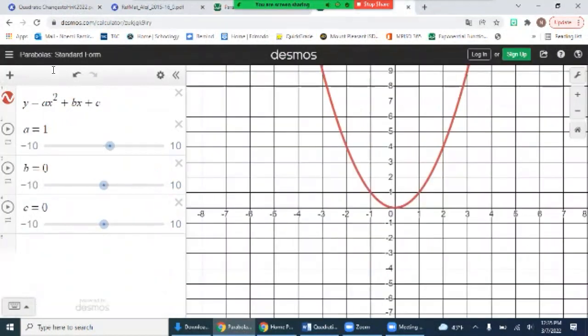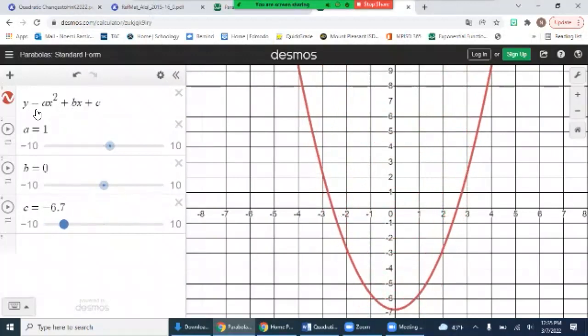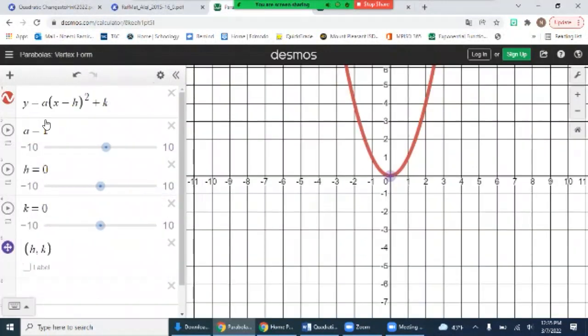But with standard form, instead of k, we would see what? Plus or minus c. And plus or minus c represented what on the graph? Not the vertex, the y-intercept. We labeled it several times. We actually have labeled that plus c several times in your notes in different places. It is your y-intercept. Now, k is not your y-intercept. If you are using vertex form, this is not considered the y-intercept.